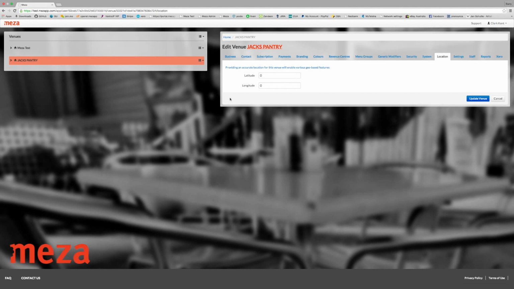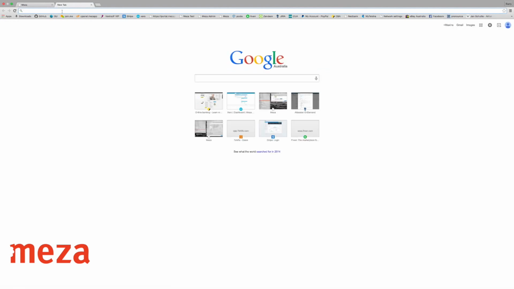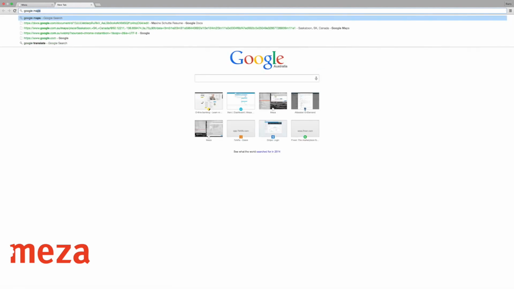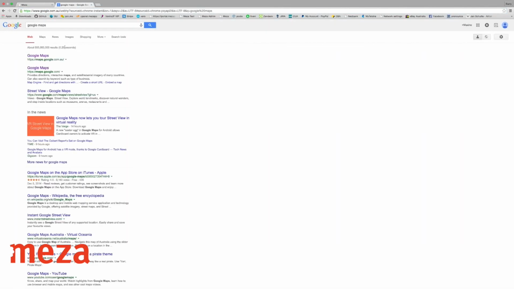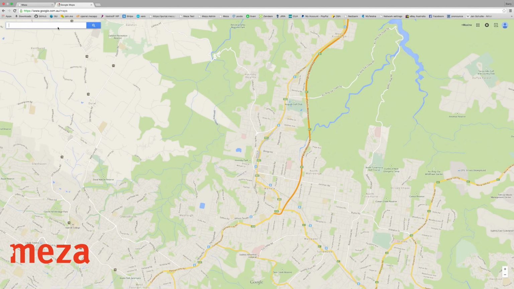Okay, so your location is just that. It's the coordinates of your venue. Now, the guest app will use this to determine how close a person using the guest app is to your venue. The easy way to get this is just to open a new tab, and you can go into Google Maps. Simply just type in your address.